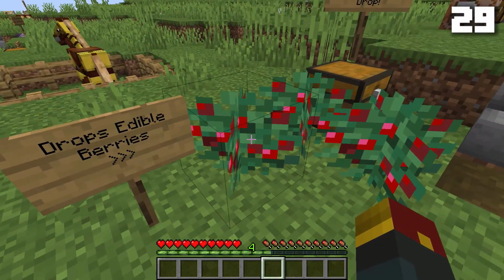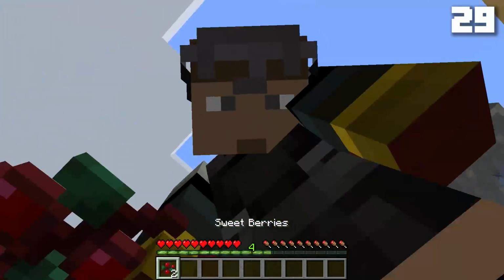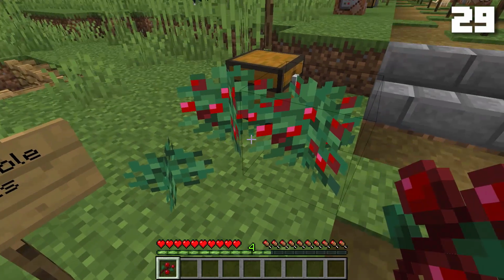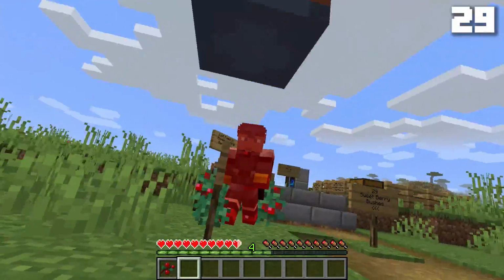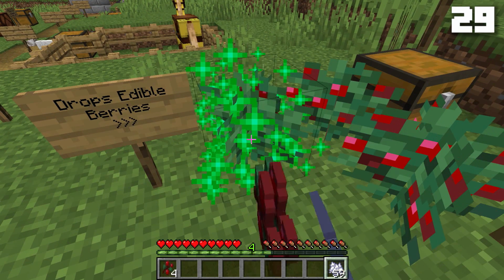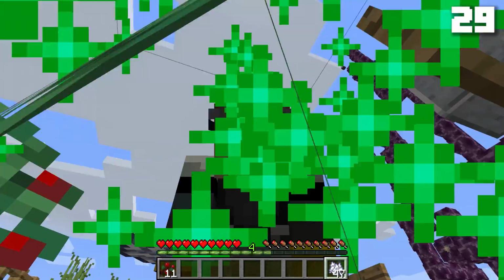Number 29, sweet berry bushes. These are now found in spruce forest and are available for a couple different uses. One, you can eat them. I'm not that hungry right now, but you can also plant them to make another berry bush. And when fully grown, not only will they slow you down if you walk through them, but they'll also deal damage. Using bone meal on the plants will cause the plant to grow as well as bear fruit. And you can just hold right-click down and get your hands on a lot of berries.